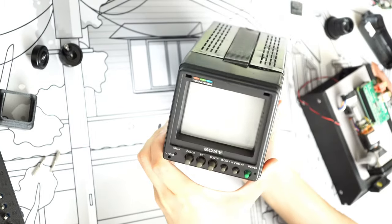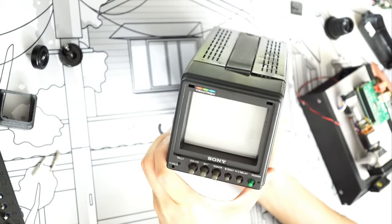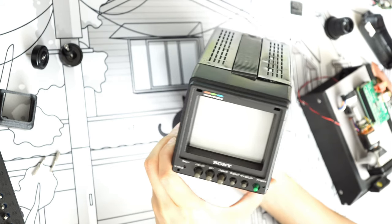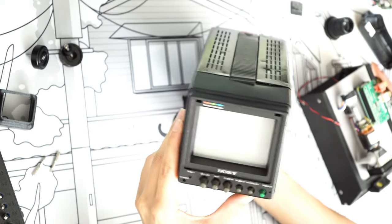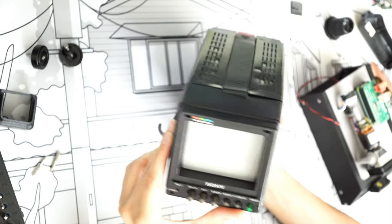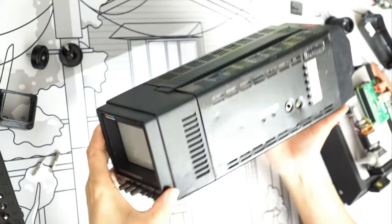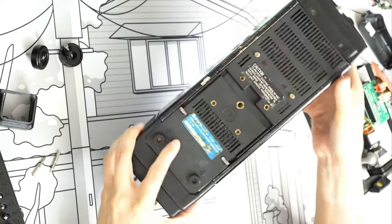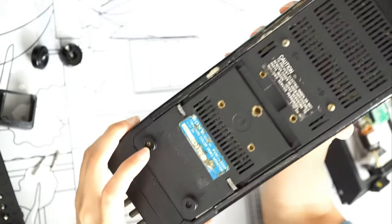So the thing with this one is, if we can see it nicely here, this works, but I believe it's got some little issues, but overall it's working, probably needs some recapping and stuff, but this is the smallest color Trinitron tube there is. It's a PVM, it's a PVM 4000, you can see underneath here on the sticker what it says.